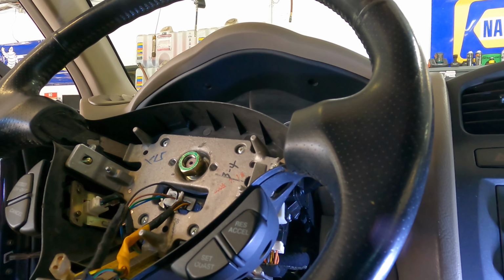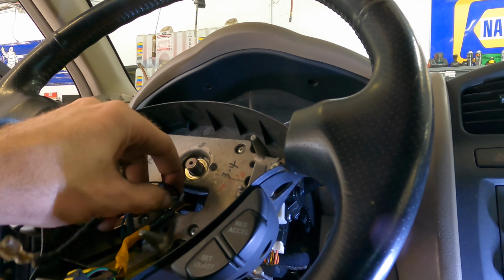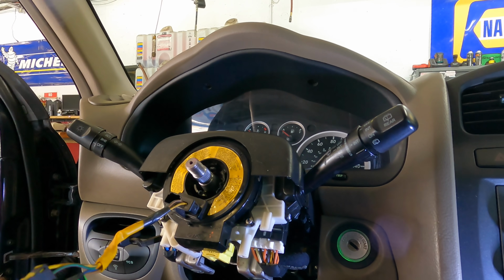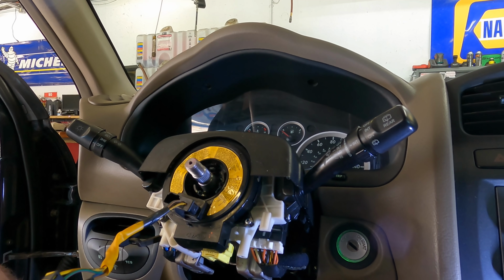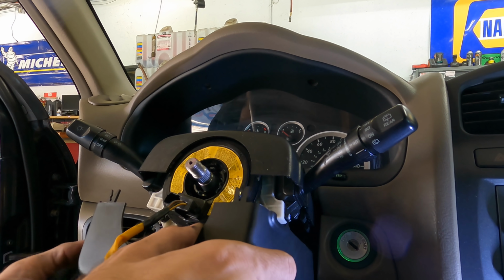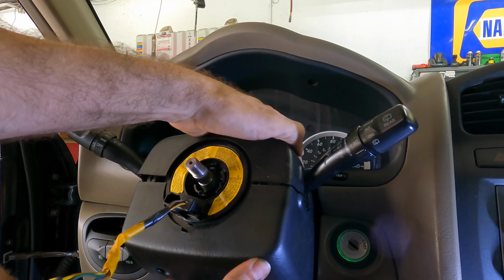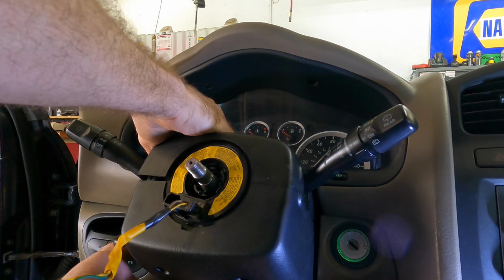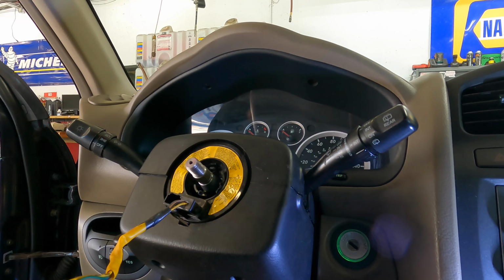I better make sure that bezel goes back on before I put the steering wheel on. It probably does, but then you guys won't be able to see. So let's take this apart one more time. Let's get the bezel attached first. Yeah, this is easier this way, I think. Click. Yeah, got it.